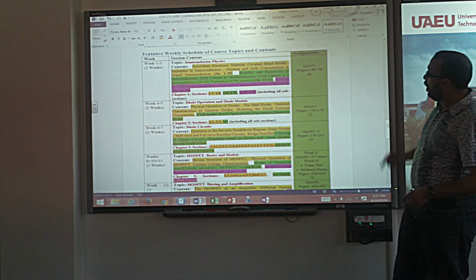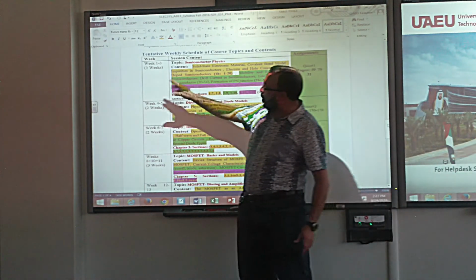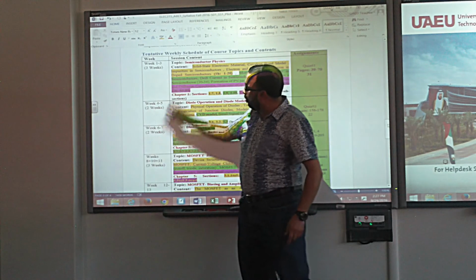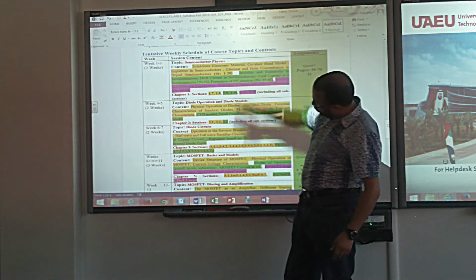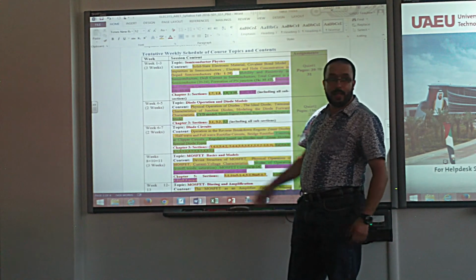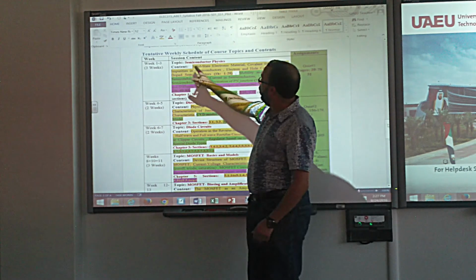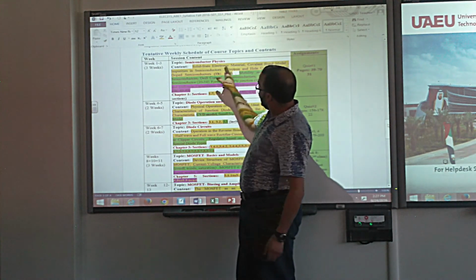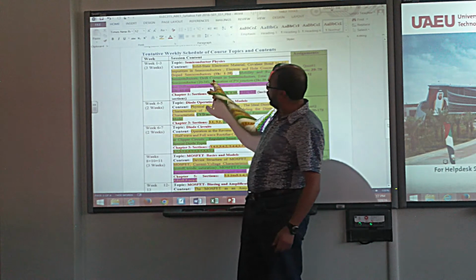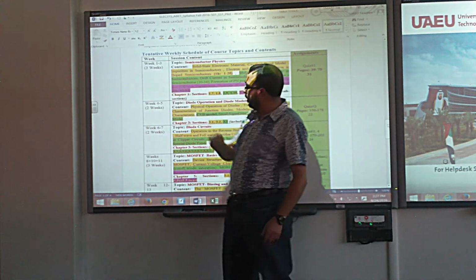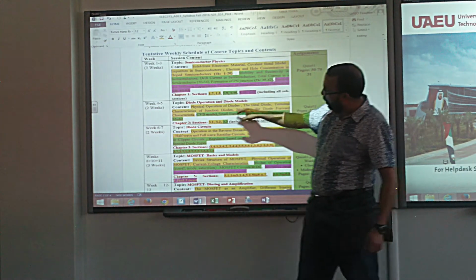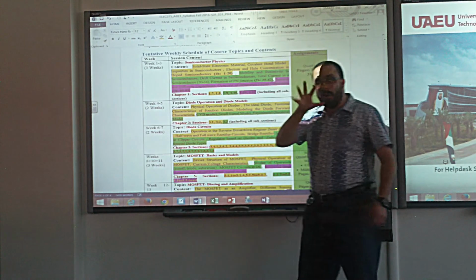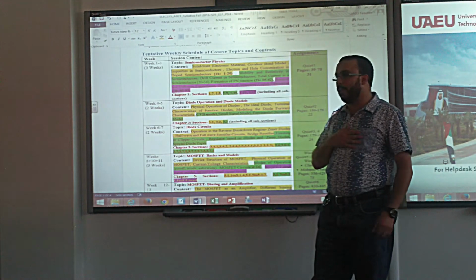These are the distributions of the weeks, for each week what we are going to cover. If you ask me what the colors are, is it like I like drawing? I like art, yes, but this is not art. This color corresponds to 1 week, this another, this another. We have 3 weeks. See? That's why here you have only 2 colors. So more or less you can expect what you are going to cover each week.